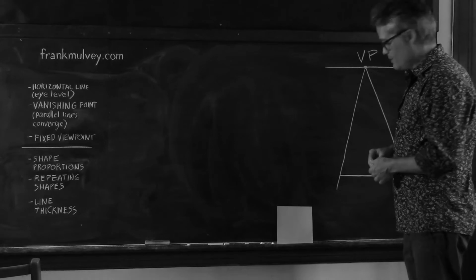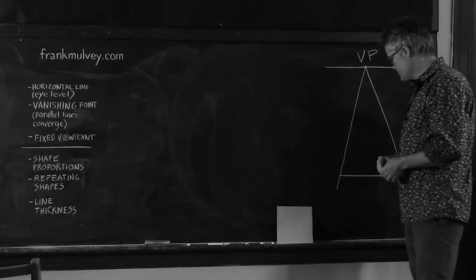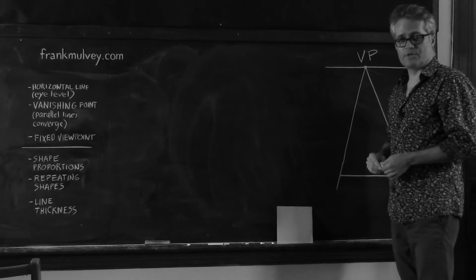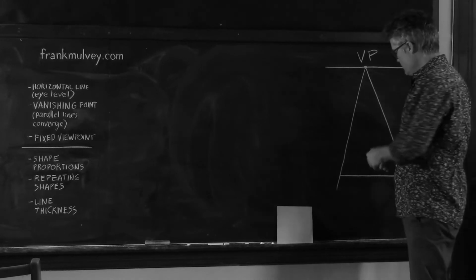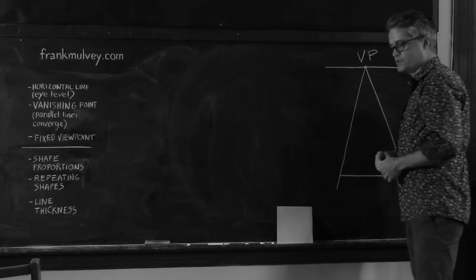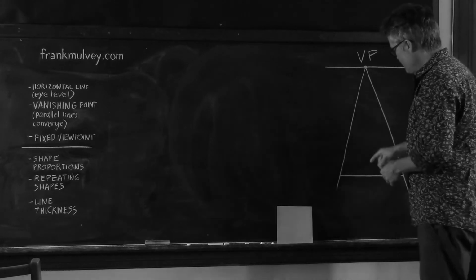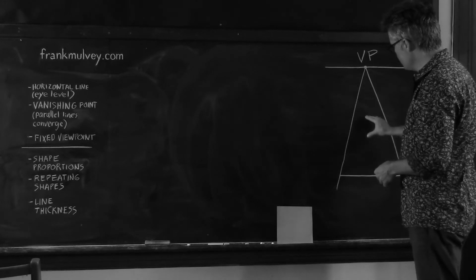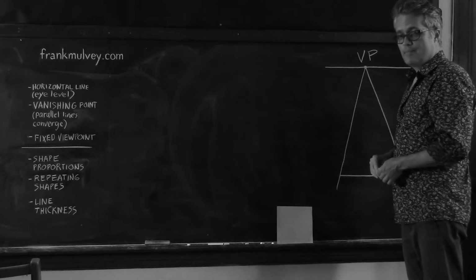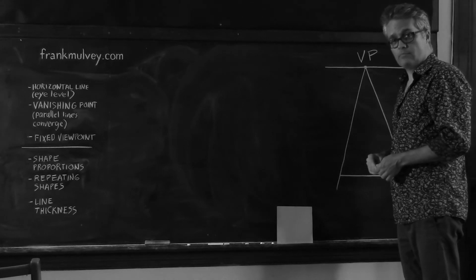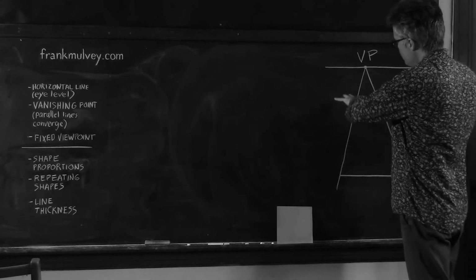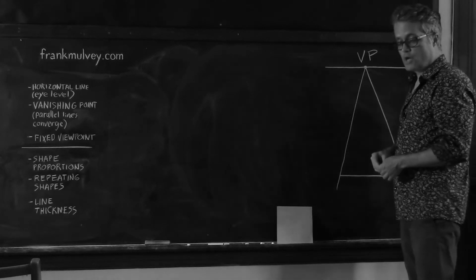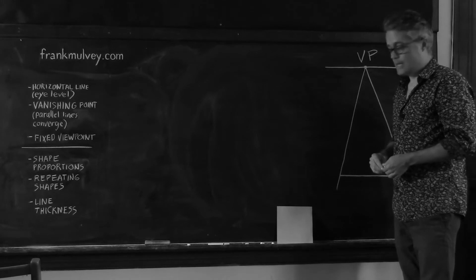Well, we could start with a simple way of conceptualizing this and presume that those railway ties are separated from each other by the same distance that the rails are apart from each other. In other words, they're separated from each other in such a way that they would produce a series of squares moving off into the distance. But of course, we're seeing this at an angle because this is a receding plane on which this sits. So we ask ourselves, well, where do we draw the top of that square?